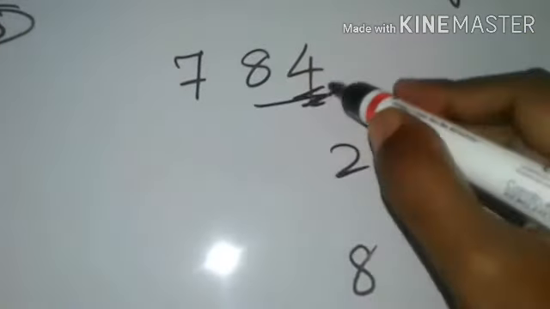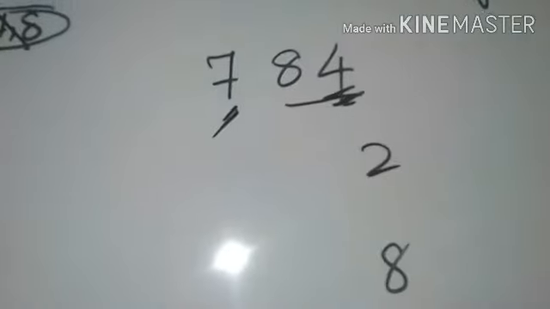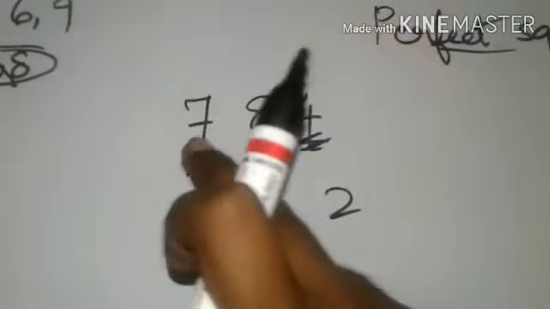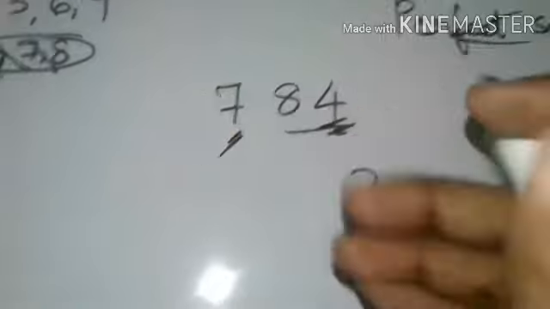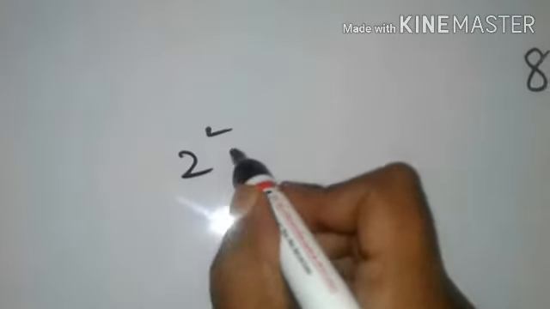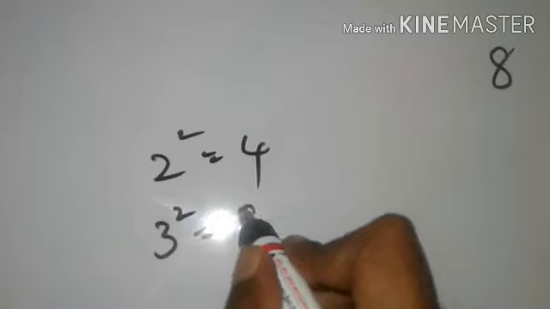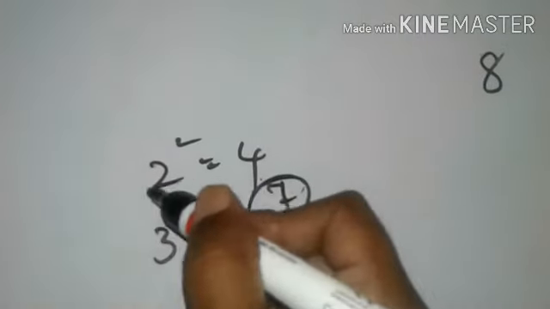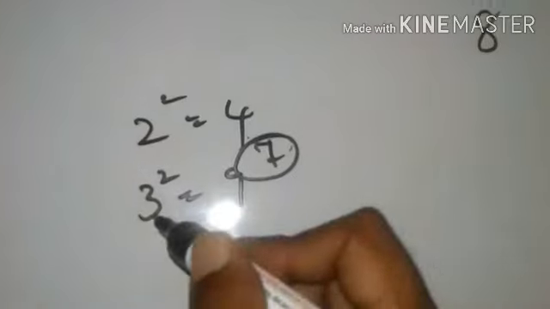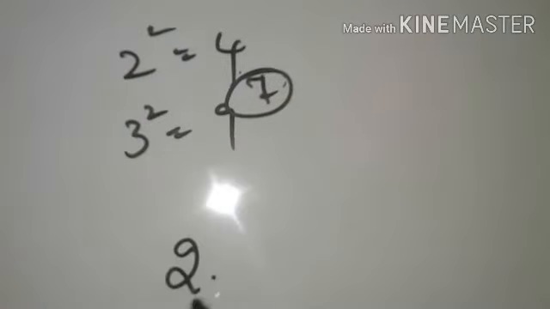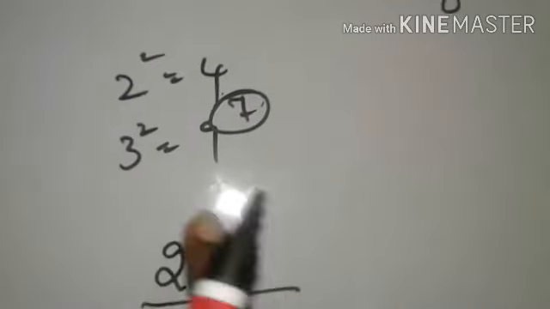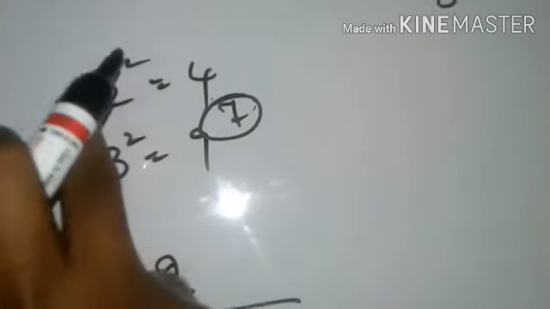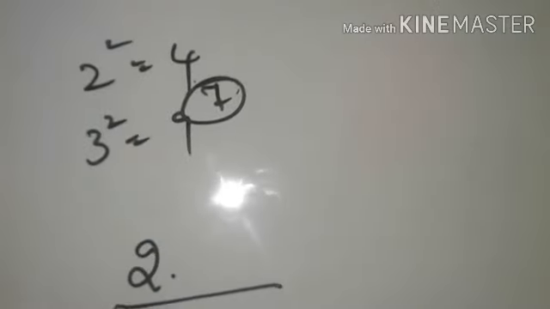Underline the last 2 digits, consider the number 7, leave out that last digit, and find out which are the 2 numbers between which the square root of 7 comes. For example, 2 square is 4, 3 square is 9, so 7 comes here, right? That means the square root of 7 should be in between 2 and 3. It definitely can't be 3, so it should be something 2 point something. We can't say it is 3 point something because 3 square is 9, so 7 comes in between, meaning it is closer to 2. So we have to take 2 as the number here.